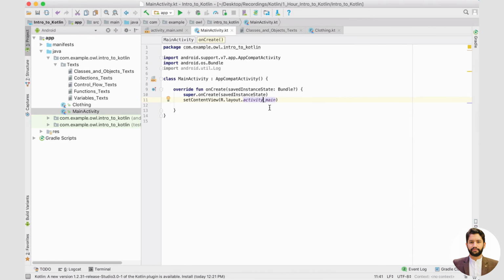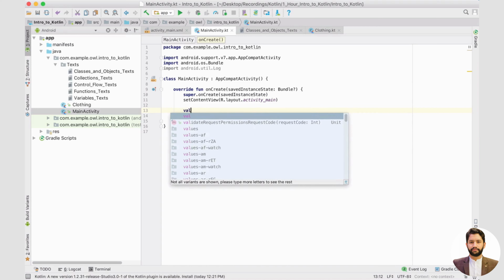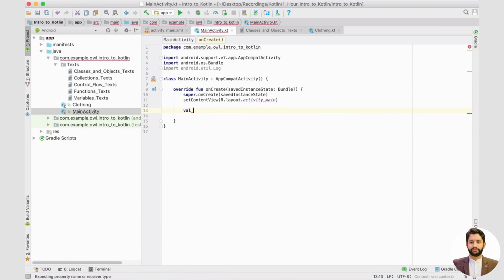So we're going to go over to MainActivity, and again everything has to be done within some kind of a function. So in our case we'll just do it in onCreate. So what we'll do is we'll set up a variable or a constant, depending on whether we want this to be changed. I'm just going to create a constant because, like I said, we want to use those where possible. And we're just going to say something like tShirt. This is going to be equal to a new instance of Clothing, so we're just going to start typing in Clothing, press enter, open up the brackets, and now there are two options.